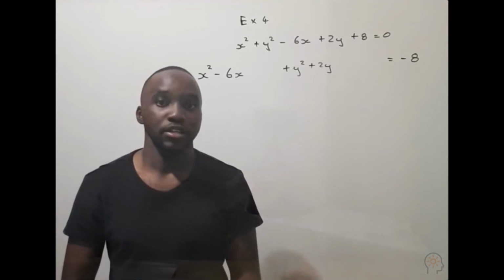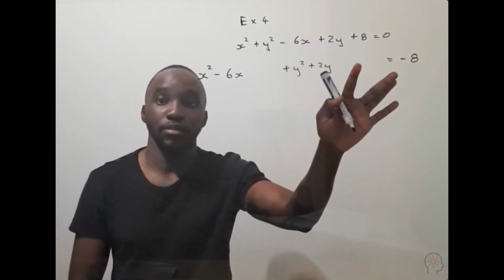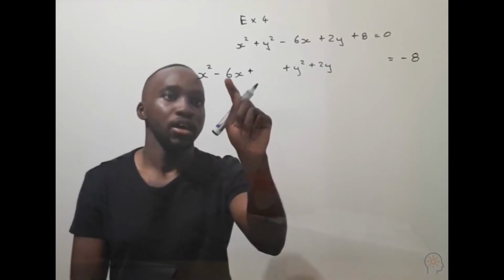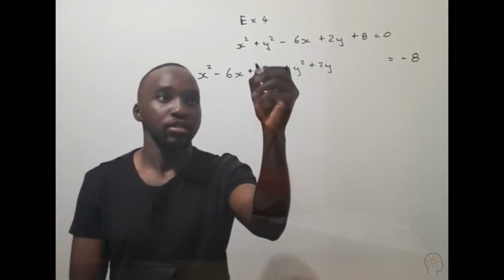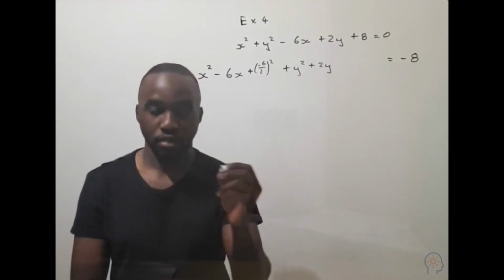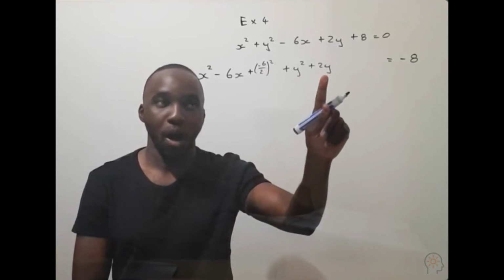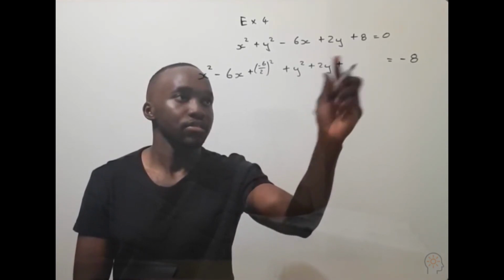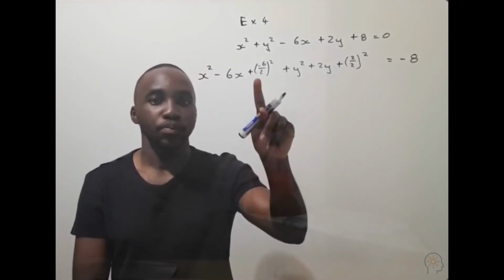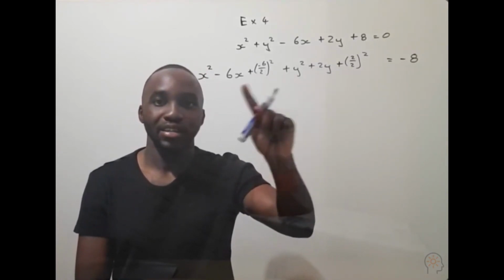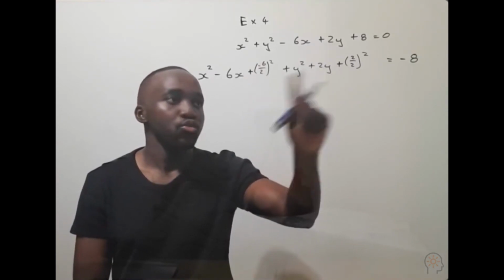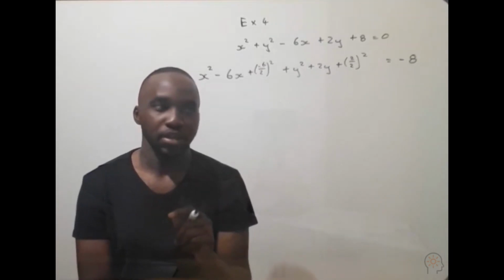Secondly, to make your life easier, we leave these spaces out deliberately. The next thing you're going to do is here, you're going to add your b value for the x, over 2 squared. And then you repeat the same for the y. You're going to add this value over 2 squared. And also note how I'm putting brackets there, because you don't want to find yourself in a situation where you lose marks because your signs are not correct or something like that.